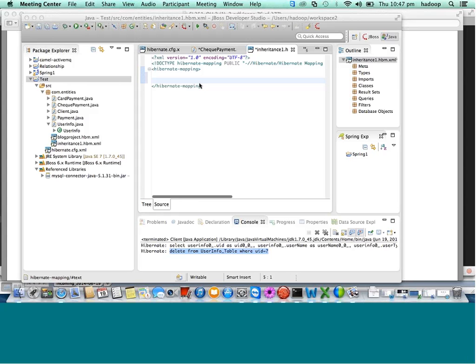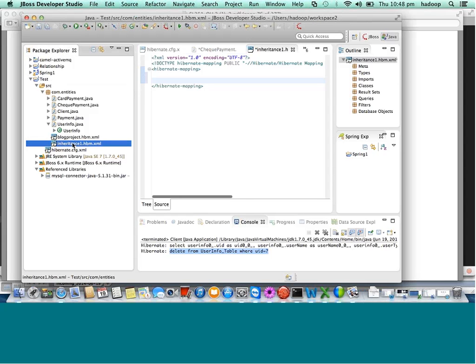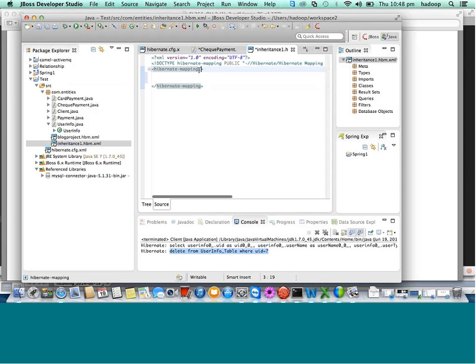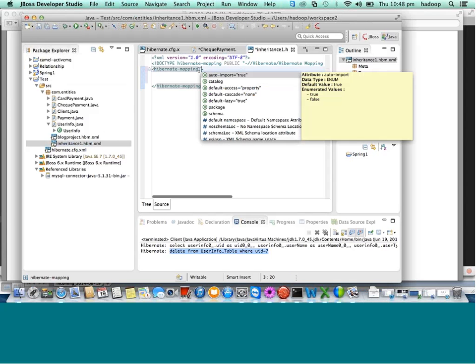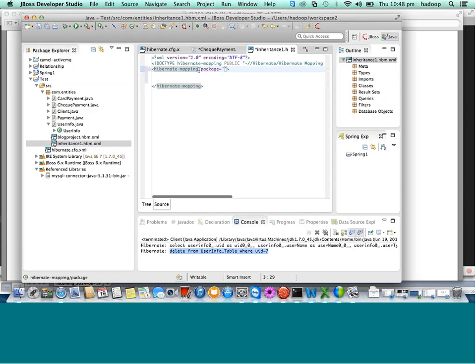Okay, fine. So I was talking about how we can have one HBM or we can have multiple HBMs. Depending on classification, we can specify multiple HBM files. Again, steps are redundant, you see. I'll just go here and take package, and I'll specify here the name of the package. A good practice is that all entity classes should be specified in the same package, and whenever you are changing a package, it is better to go with a different HBM file.